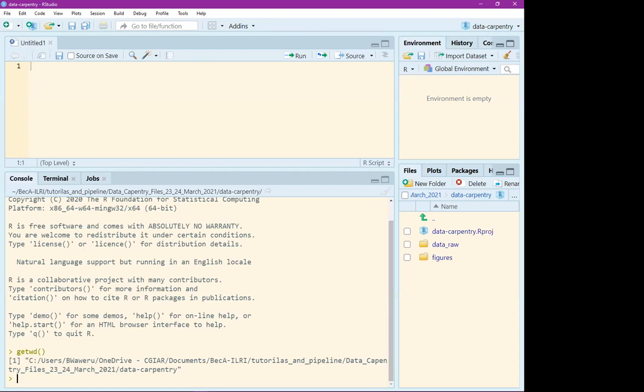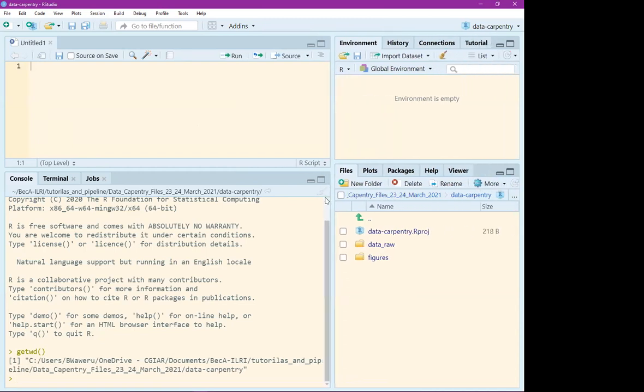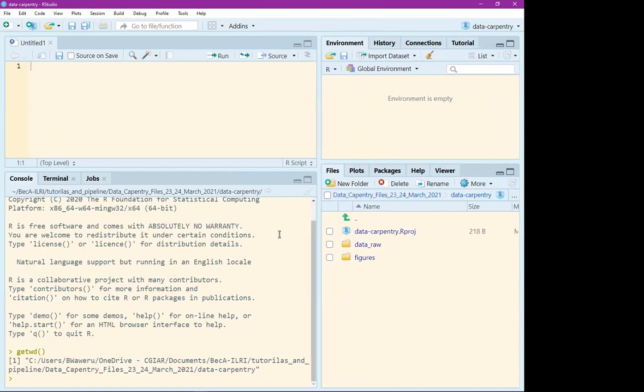The other thing I'd like us to look at is seeking help. How do you get help for a command or something that you don't know? Whenever you're working with plots or packages or functions, how do you get help for a function that you want to know?